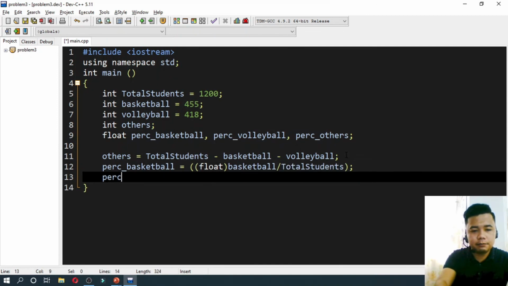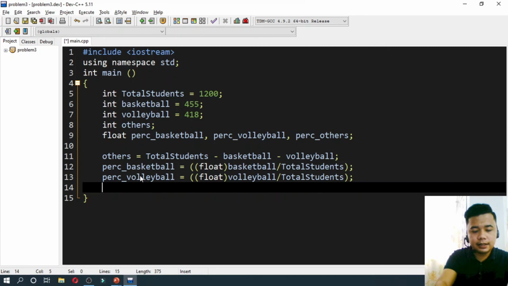Okay, next is we have percentage of volleyball is equals to float volleyball divided by total students. Okay, and then lastly, percentage for others is equals to float others divided by total students.